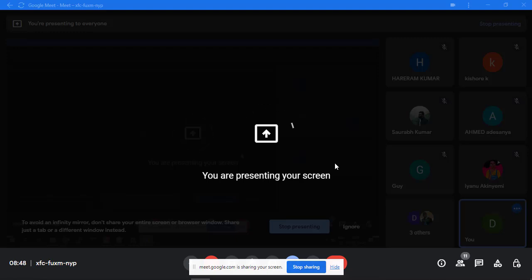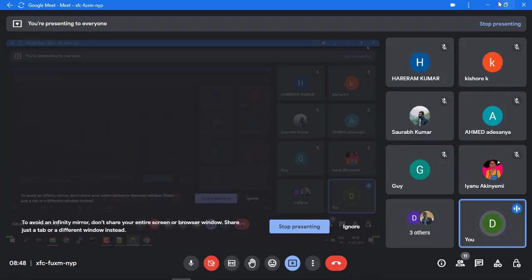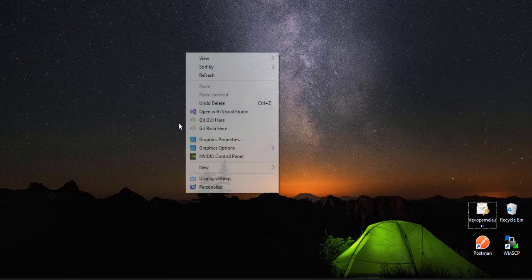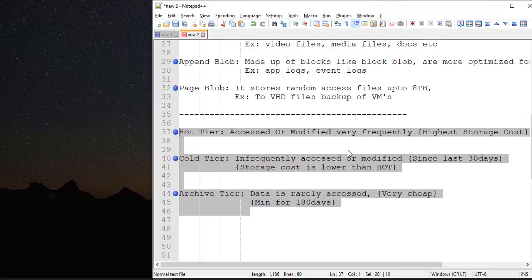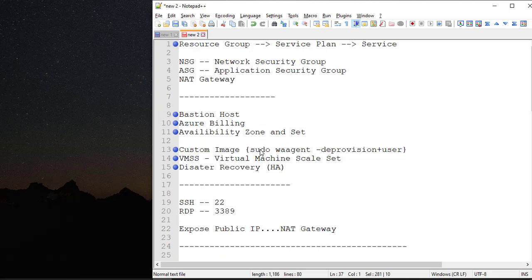Okay, so even today we'll focus on the storage account itself. Today we'll talk about Azure Files. In a storage account, most of the time you will be using containers wherein you'll be storing blobs, and the next very useful thing which you will be using mainly will be Azure Files.